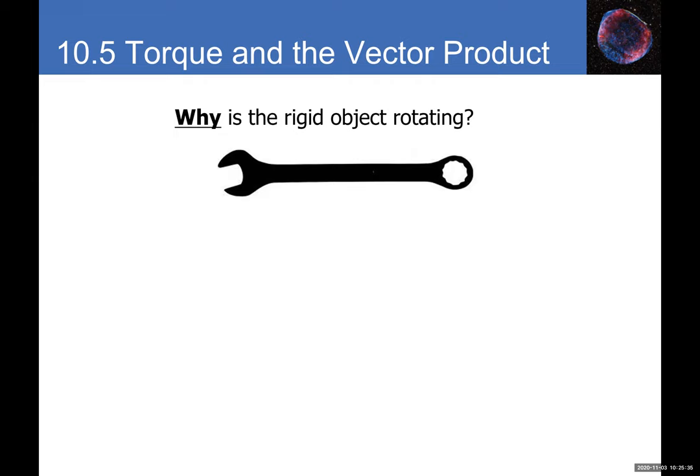So imagine you have a wrench and let's say you might have some kind of a nut or a bolt somewhere over here. So what do we do to make it rotate? Well, the obvious answer will be, all right, you apply force. So I apply force, but what if I apply force right here? Will this be enough to make it rotate? Well, obviously not. Well, how about I apply force further from that point, right?